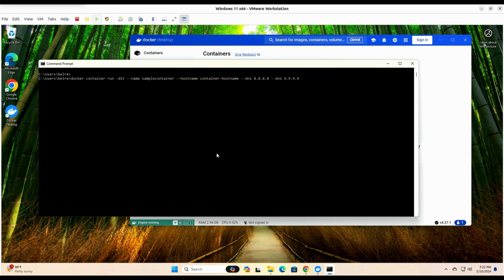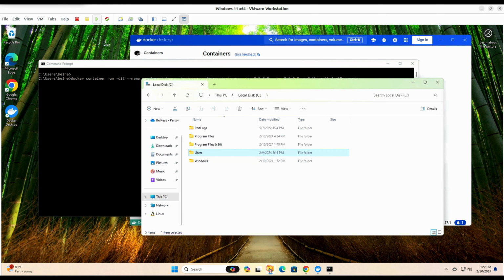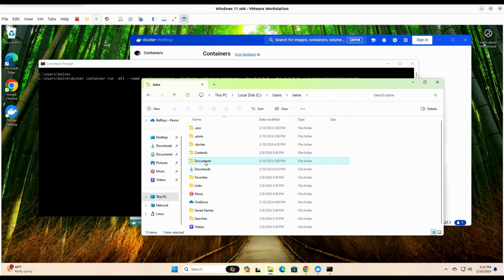And let's add a bind mount volume. So let's add a -v, and then C, which is the C drive of our Windows 11, then backslash users, then my user, then documents. Let's check the file explorer. Here I am, users, the user, and documents.